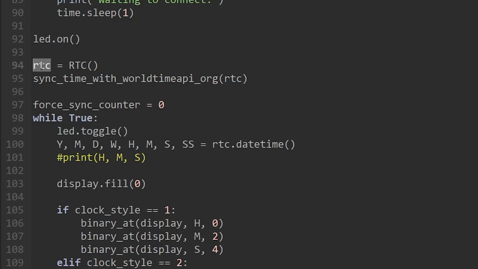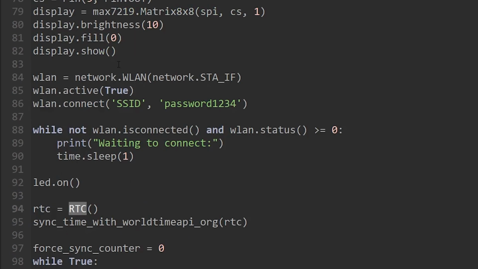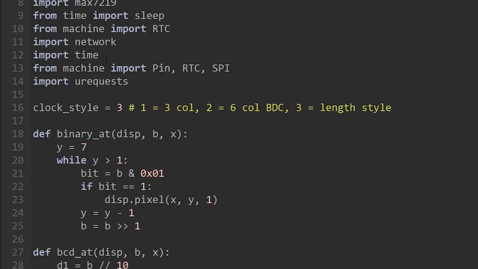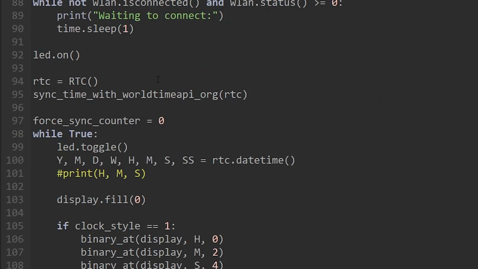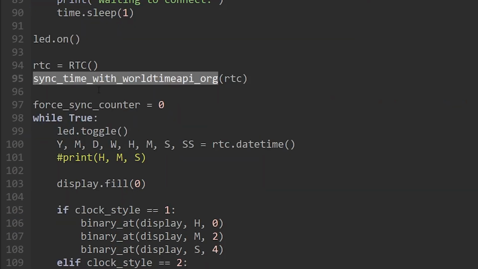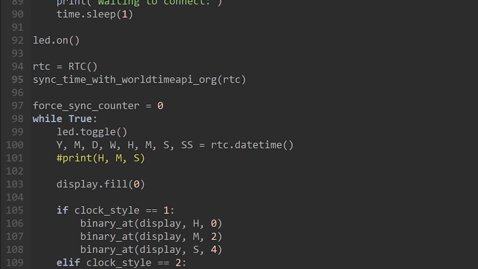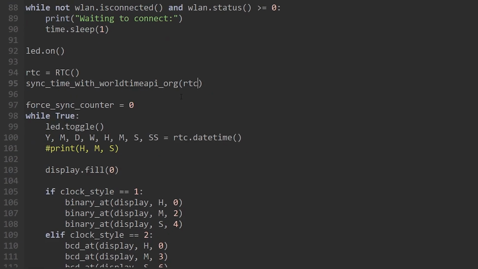And then we create this RTC object, very simple RTC. We've imported that here up at the very, very top. We've actually imported RTC there, so it knows what it is. So we just say, create me a real-time clock object. Okay, and then we just call synchronize time with world time API, passing in that real-time clock object. First time round, it's blocking. We're not specifying the flags, so it'll be blocking is equal to true. Once that returns, the real-time clock is now set.